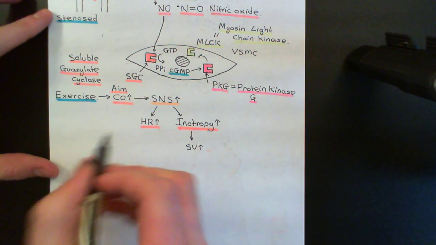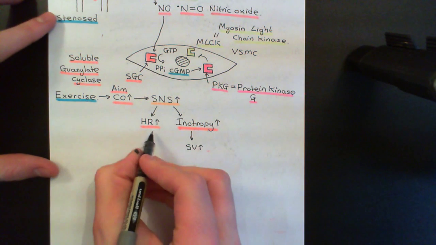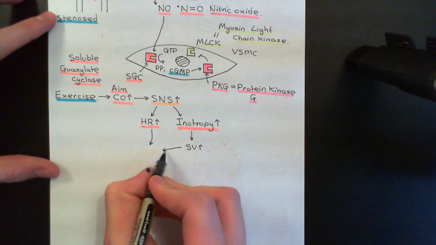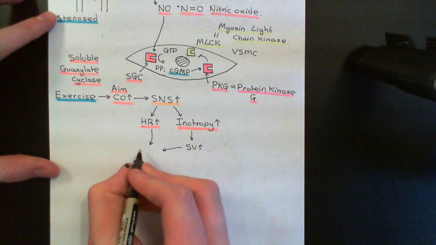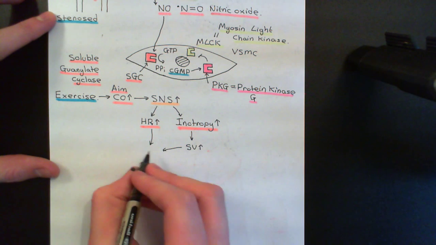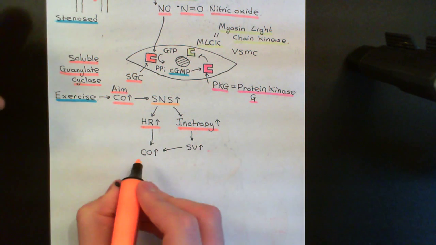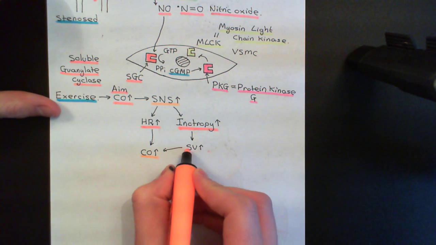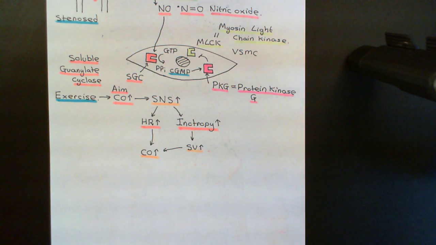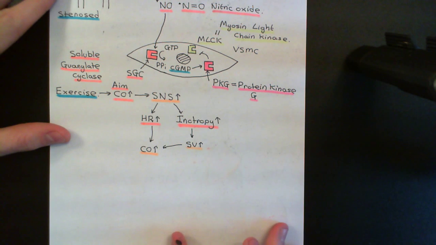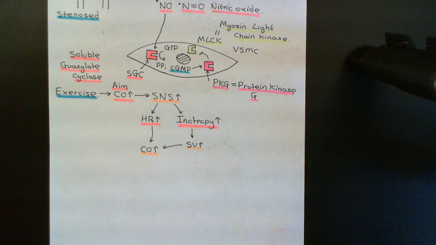And of course the heart is beating more times every minute, and both of these together, the fact that we're beating more times a minute and the fact that every beat is ejecting more blood, is going to lead to cardiac output going up. And this is fantastic, because it means that the skeletal muscle cells are now going to get the oxygen that they need. Now, this isn't so good of course for the heart, because the heart muscle cells are now having to work much harder. They're having to contract more frequently because heart rate increases, and when they do contract, they're having to contract harder than before.